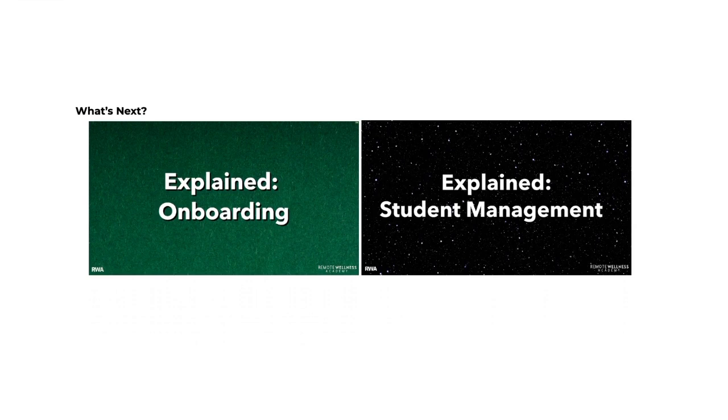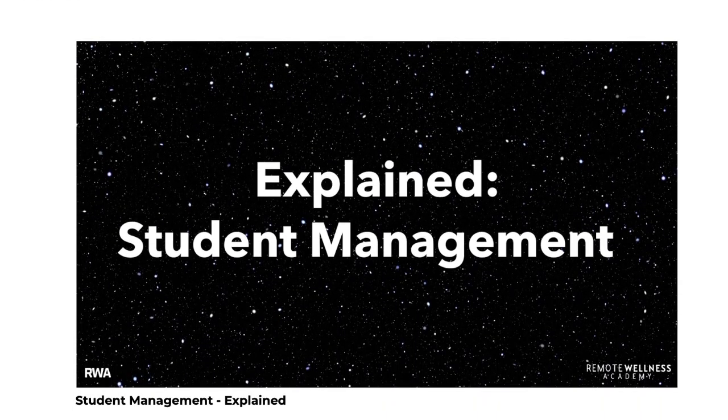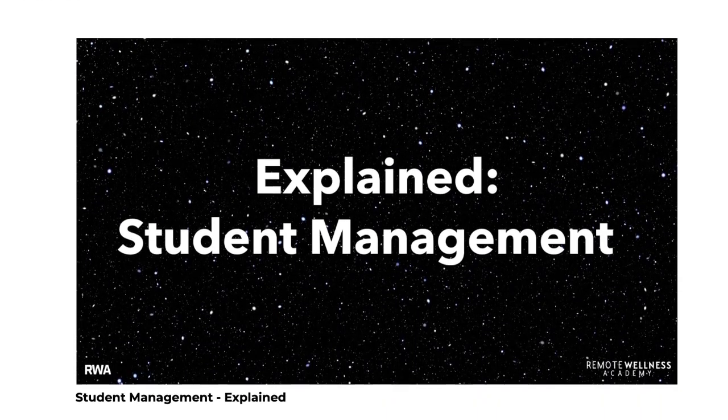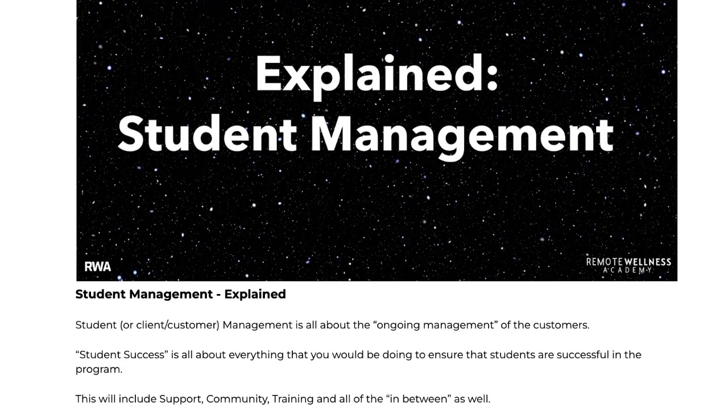Okay, so now that we've gone ahead and completed those 3 pillars of the onboarding, the question that you might have next is, okay, well, what's next? And the answer to that question, it's a great question, is that now that we've completed the onboarding section and we've talked about how to do it step by step, we're now going to talk about the actual student management side of things, also known as the student success side of things. Okay, so let's go ahead and talk about that and then walk you through the step by step for student management.